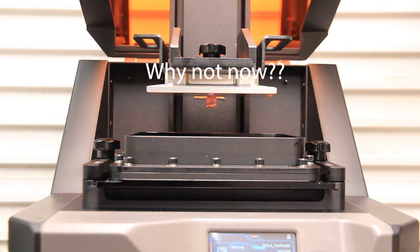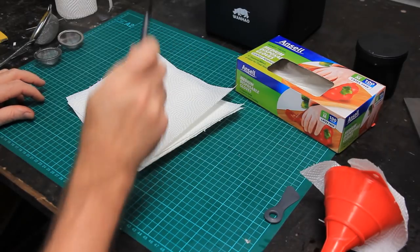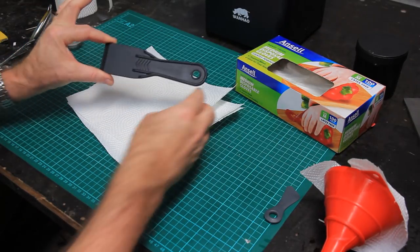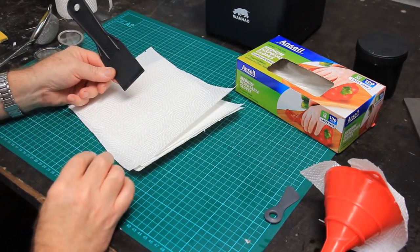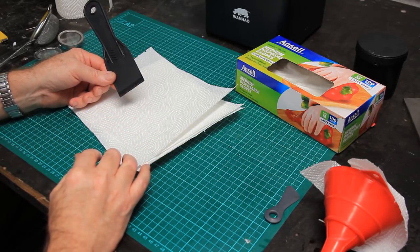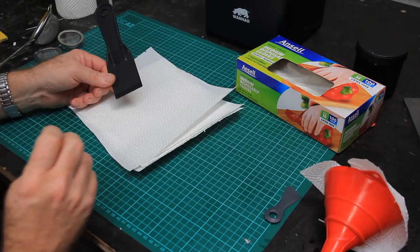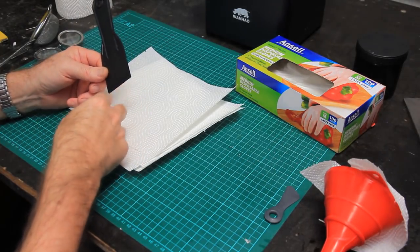So yes, essentials. The other thing is you want a non-metallic scraper to get your print off the machine. This is the one that came with the printer. It's good for the job. It's got kind of a chisel point on it, which you may or may not be able to see now, that's all sort of messed up. The resin, when it sticks to the plate, does stick quite hard, and it is very hard. It's flinty hard, and getting it off will mean damaging that edge.